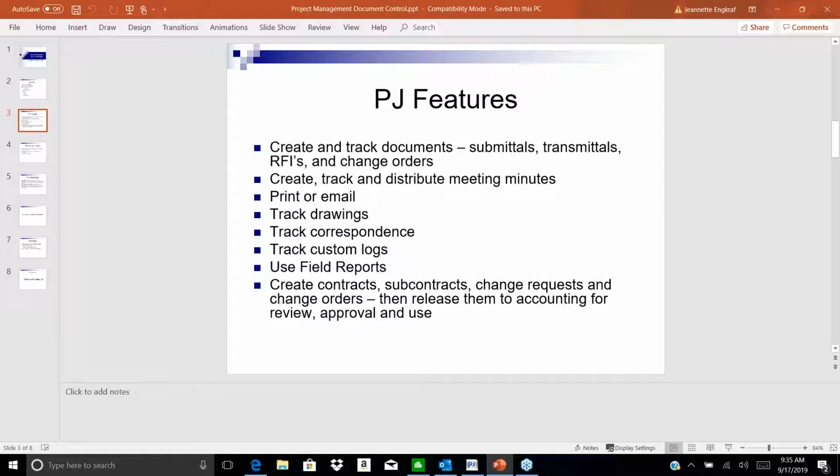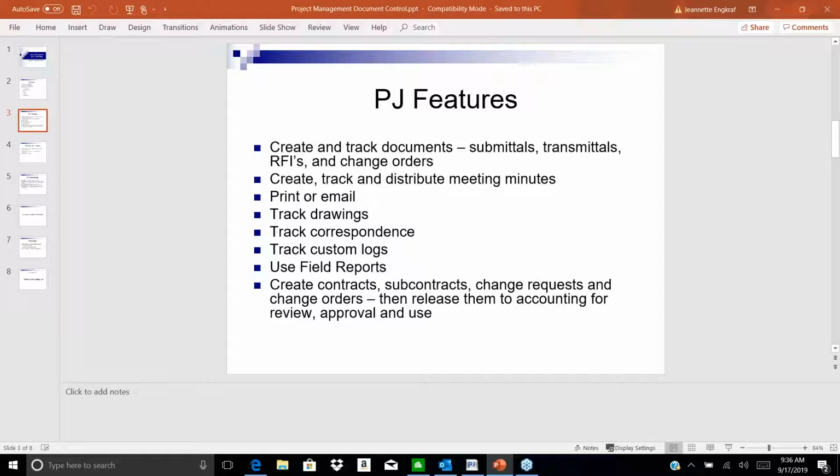As far as change management within project management, from here you can do a lot of things with project management that interfaces to job cost and the CN or contract module. So instead of having to go to the CN application to set up contracts, you can create them from inside Project Manager, as well as subcontracts or purchase orders.